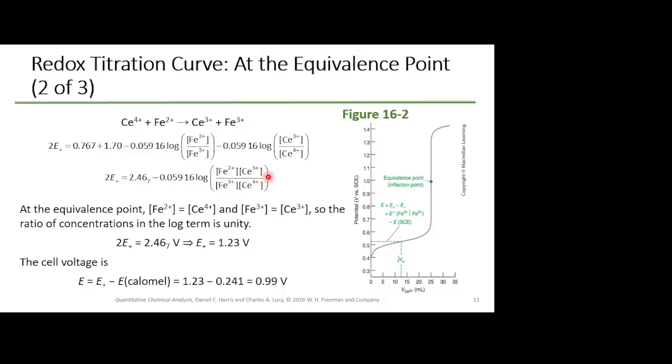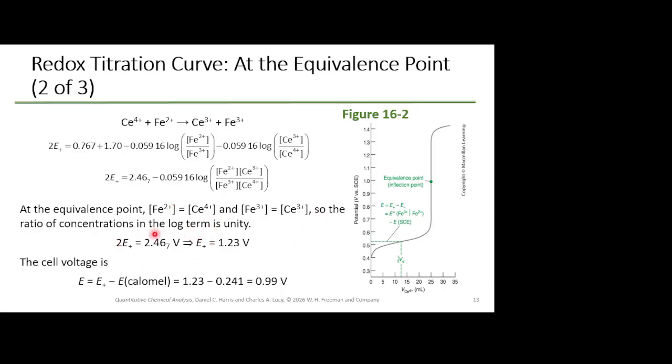Okay. And so at the equivalence point, we're going to have that Fe2+ has to equal the Ce4+, right? Well, if they both react together and produce product, then the products also have to be equal, don't they? Because it's a 1-to-1 ratio. This is where that would come in, like, I make 2 of these for every one of those. You're going to see it'll still simplify very nicely, though.